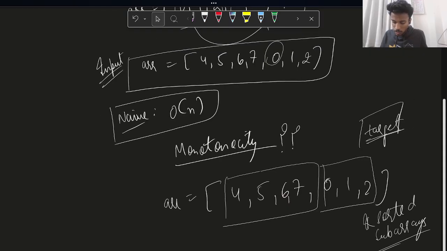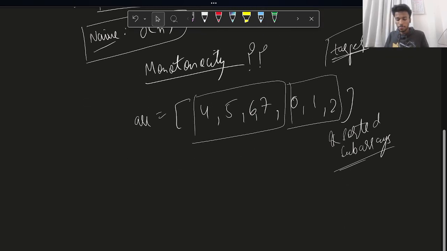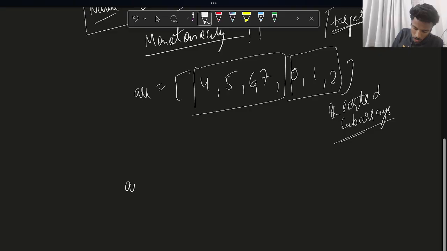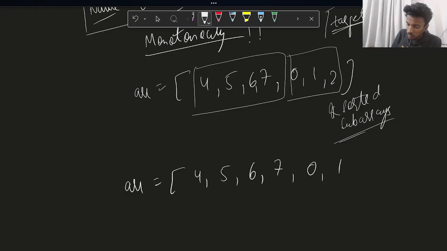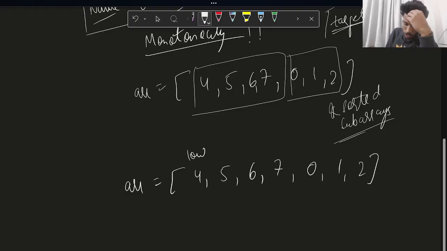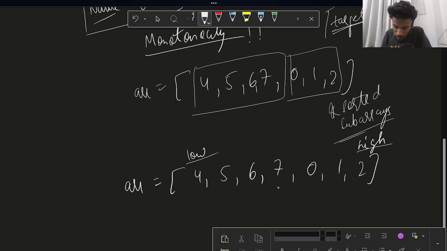So let's see how the binary search will go. Suppose this is your array, and your low will be here initially and high will be here. Similarly we take the mid.